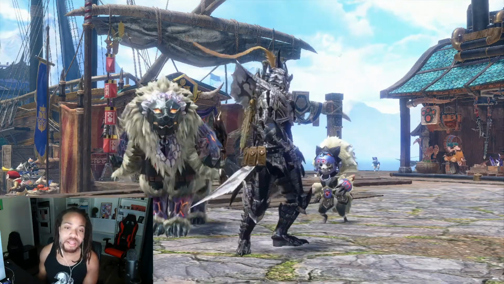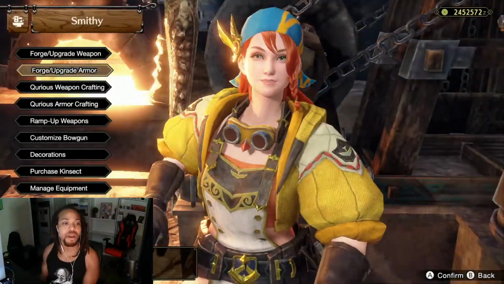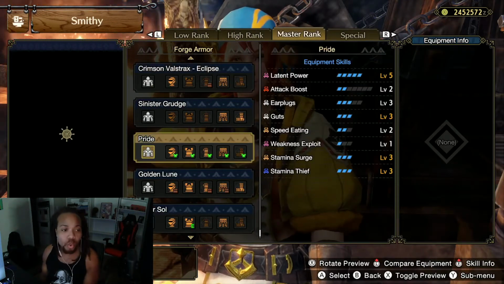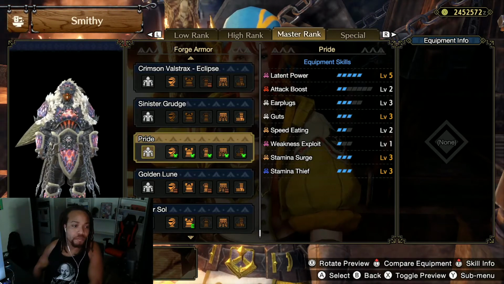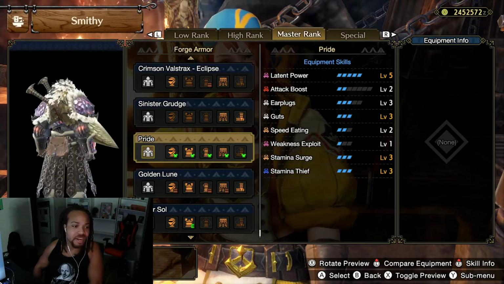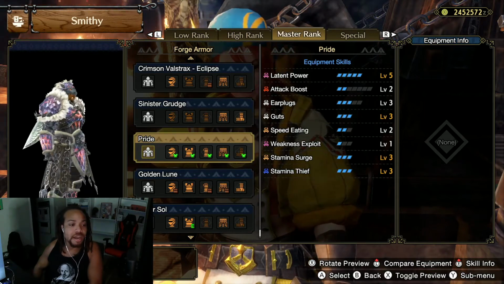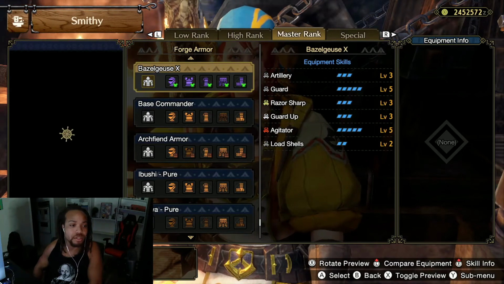Let's go be about it. Let's head over to Manel and get a look at these armors, all right? All right, so first things first, boom. Okay, we got the Seething Bazelgeuse armor. It's called Pride. I'm really liking the look of this, right? It's kind of got that glow coming from it, got the chains unlocked, looking a lot different than I thought it would when compared to the regular Bazel, right?